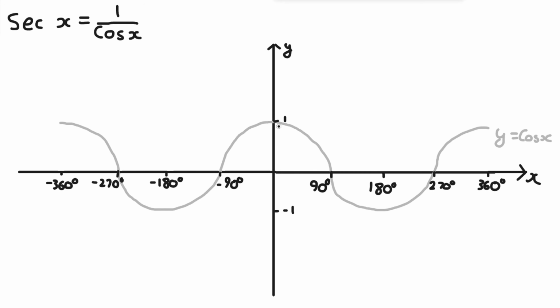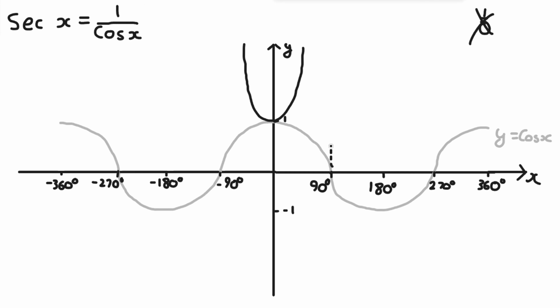So the graph is going to look like this. It's going to start from 1 and then it's going to come up like this forever, and then it's going to do the exact same on this side here, where this will keep going up and up and up forever to infinity into the thousands and millions like this. But where cos of x is equal to 0 like here, this is going to be 1 divided by 0, and remember, you can't divide by 0, it doesn't work.